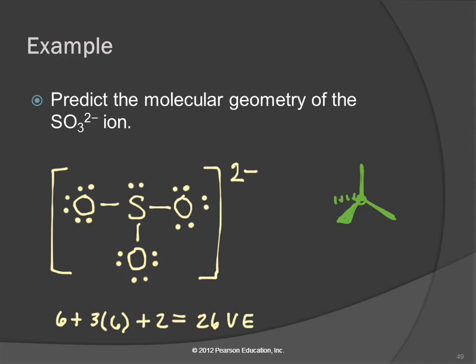That's the electron geometry. It's tetrahedral. There's 4 groups. And then let's draw in the atoms. Well, there's the sulfur in the middle, and there's an oxygen over here, and an oxygen over here, and an oxygen over here. And up at the top is the lone pair. Let's draw the lone pair. But he's invisible.